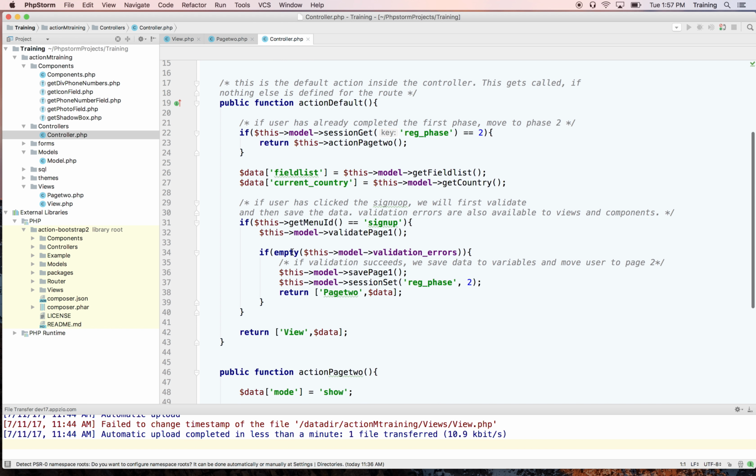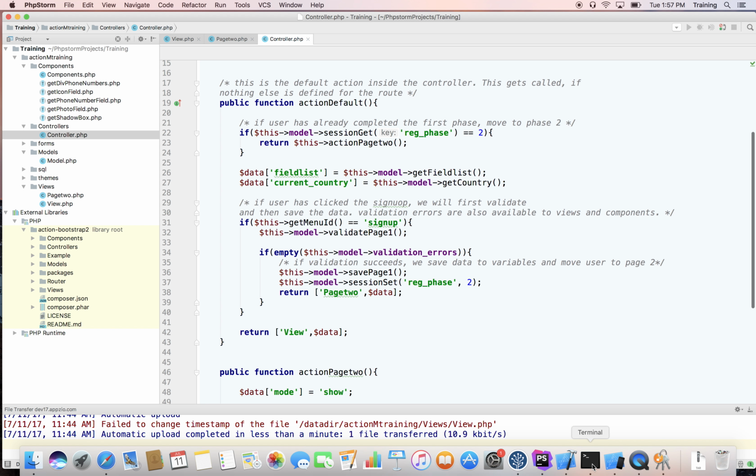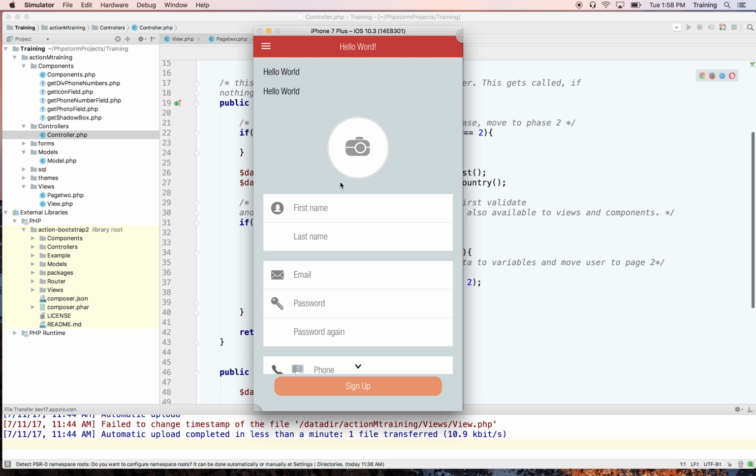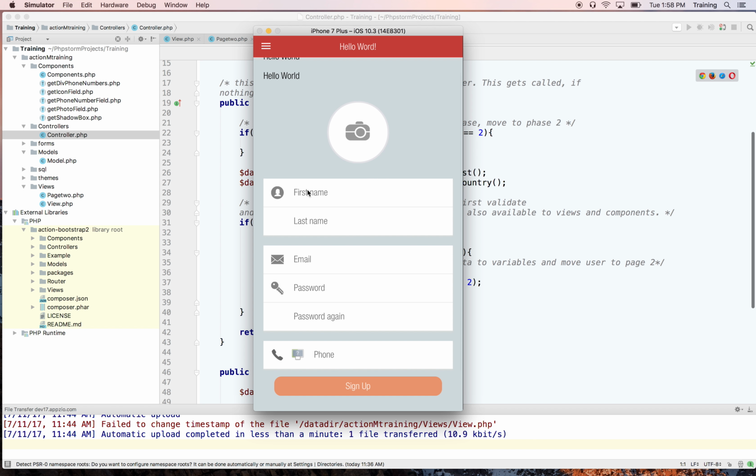The controller returns the name of the view that we use, and the data gets passed on. It's an array where we define the data. In this case, if we go back to the action and look at what we have here, we have a set of fields configured for this action.